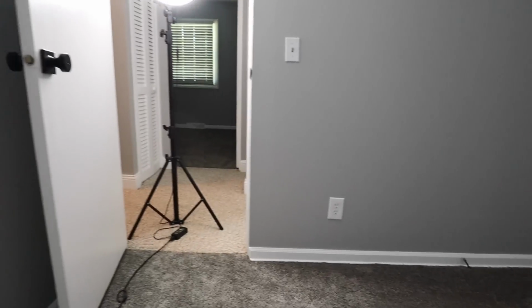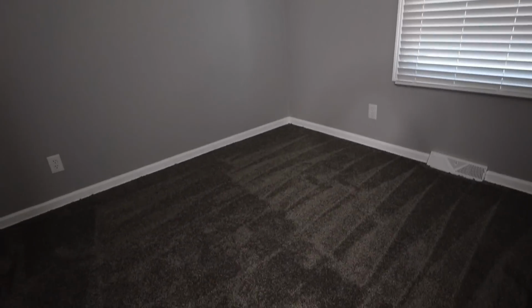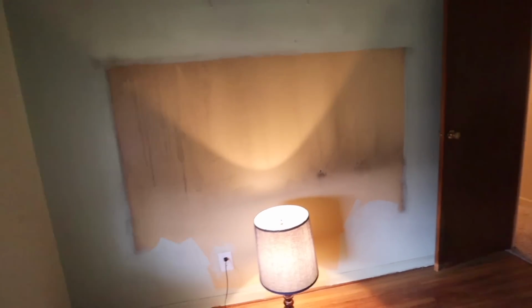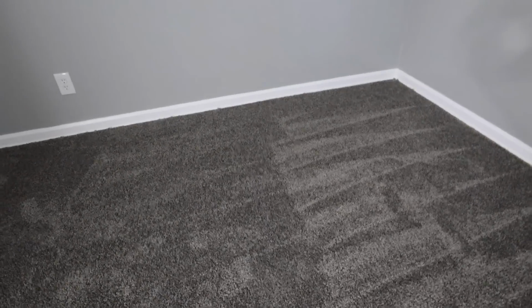I really like it. Again, we have the closets that have the louvered doors with some extra storage up above, all painted white, all the trim painted white, the doors painted white, new windows, new blinds, and amazing ceiling complete the bedroom. And then all of the bedrooms have new carpet. It's kind of like a medium sort of charcoal gray. We went with something a little bit darker since the walls were such a light gray.